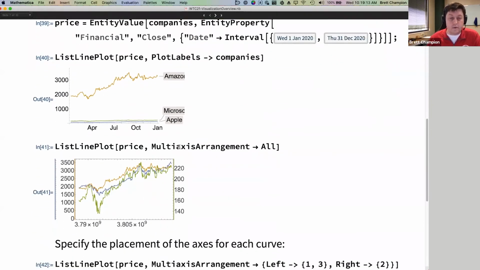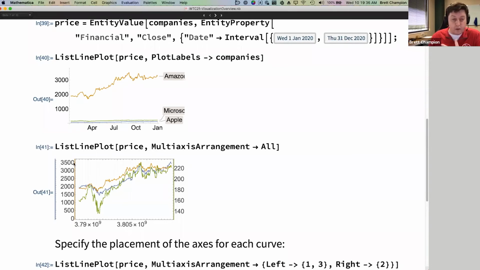So we're going to use an option currently called multi-axis arrangement, although we haven't released 13 yet, and that's still subject to change. What this is going to do is give each of these curves its own axis. And so we have three curves, we have three axes.